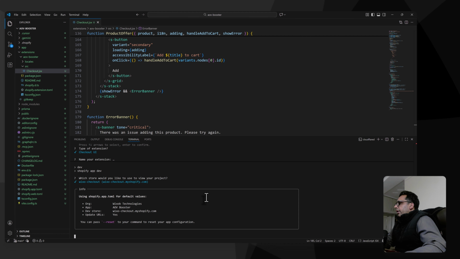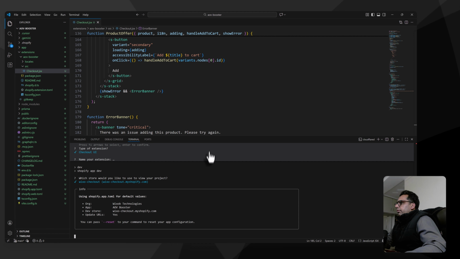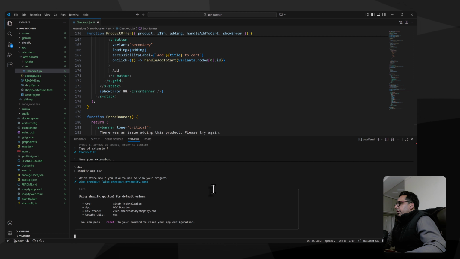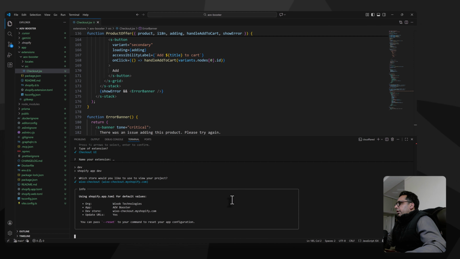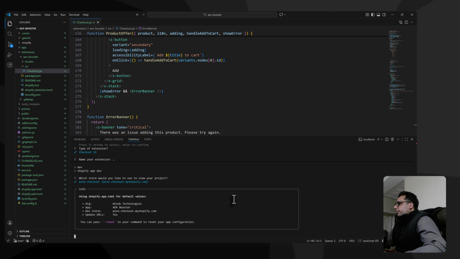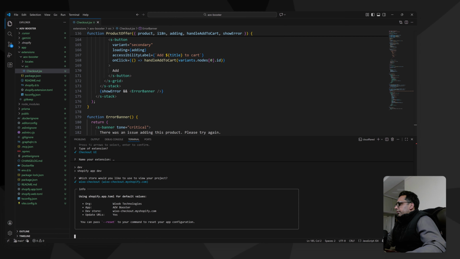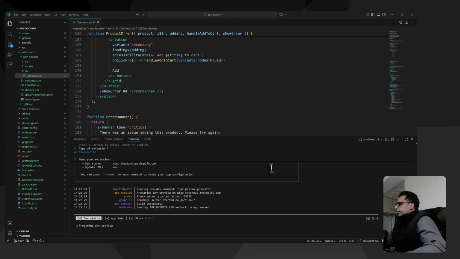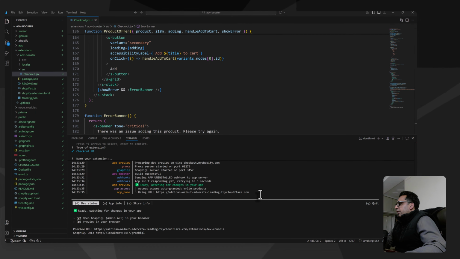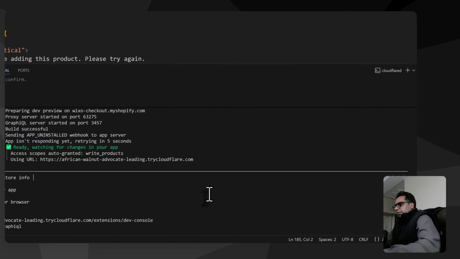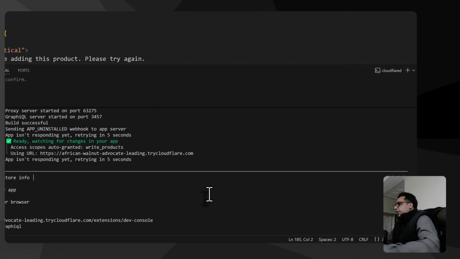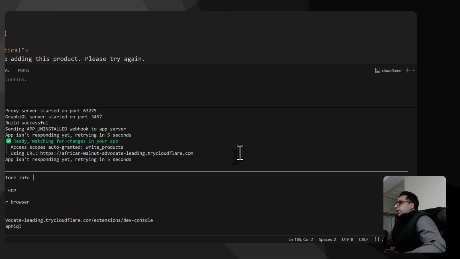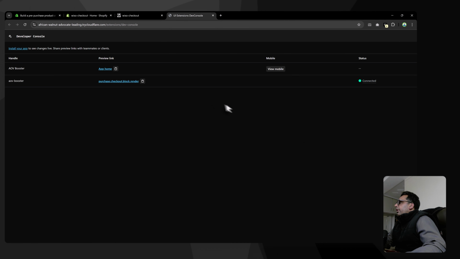Now it is starting my Shopify checkout extension. Okay, it is almost ready. Let's press P to preview that in the browser.